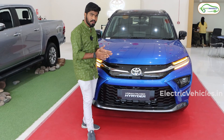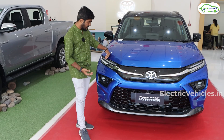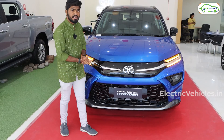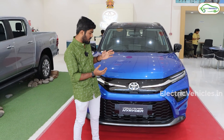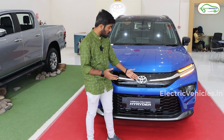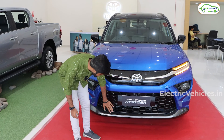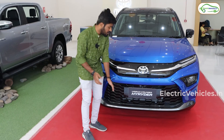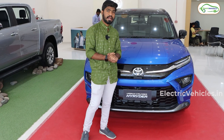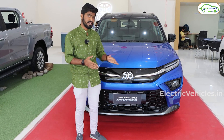Looking at the design of the Toyota Urban Cruiser High Raider, here we have the side indicator and LED DRLs integrated in the same light, and under this we have the LED halogen headlamp. Toyota has updated the design of this hybrid car — at the front they have highlighted the logo in chrome and black elements. Under this we have the front camera and front number plate holder, a grille in black finish, and a bumper in carbon fiber finish. This vehicle comes with a 206mm ground clearance, which I think is the highest in this segment.